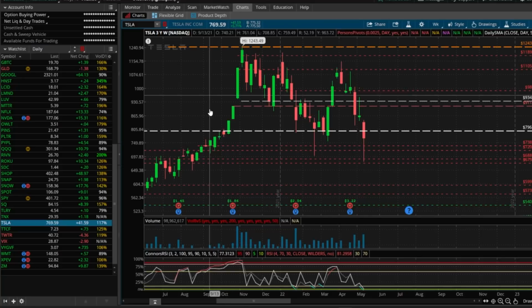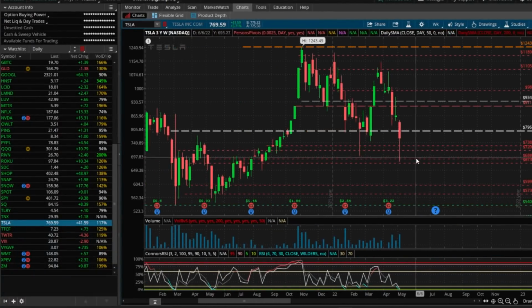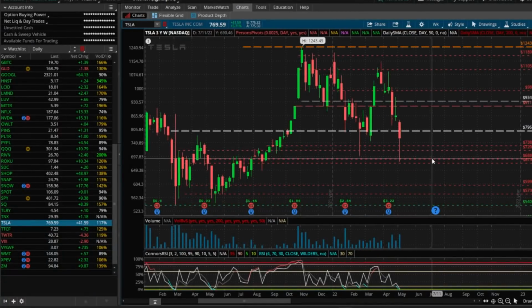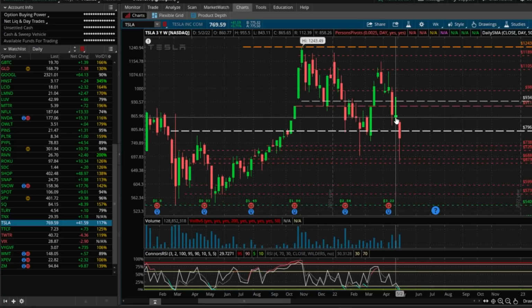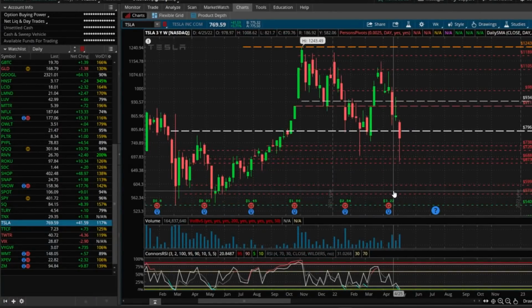The overall chart here does look a little bearish with multiple tops on the weekly, and it is entirely possible that Tesla will continue to move down. But in order for us to know that with certainty, we're going to have to see the next couple of days for confirmation one way or another. I lean a little bullish, and I think that there is a weekly gap from 840 to 860 that Tesla needs to fill in the next couple of weeks, if not the couple of days as well.